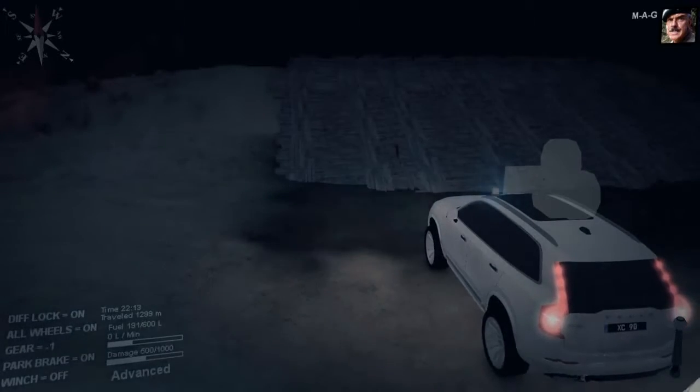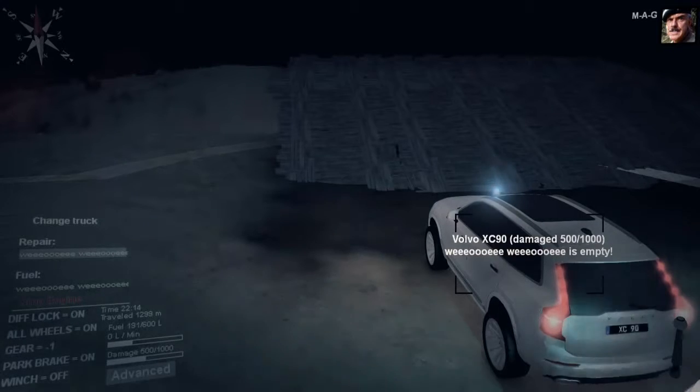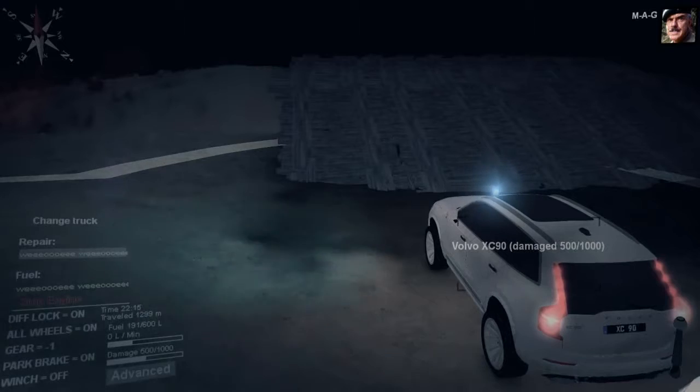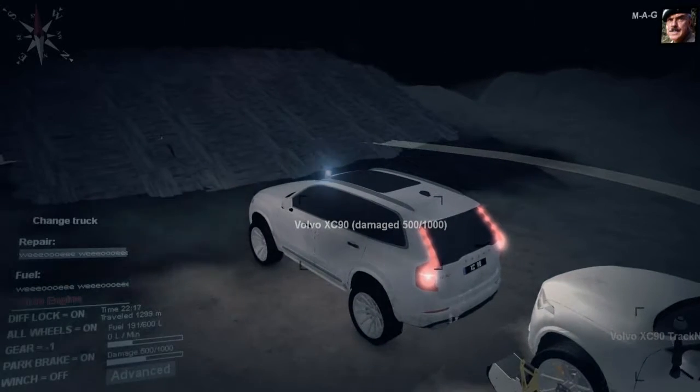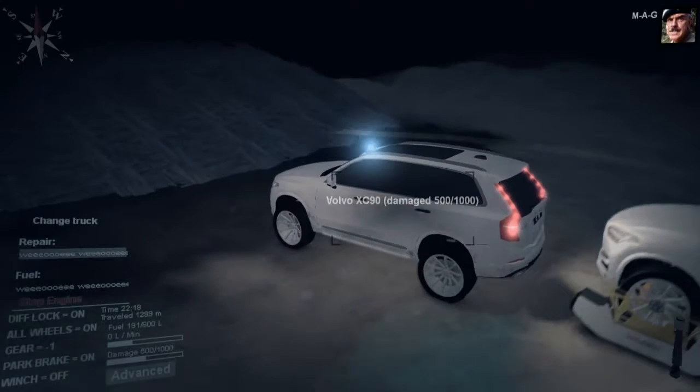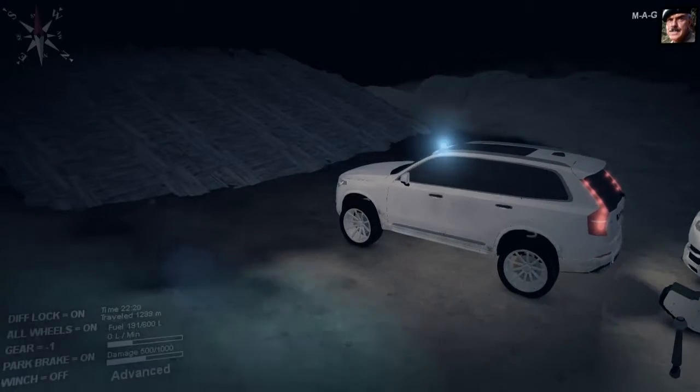Have I got any more thingies I can repair? Nope. Weaver was empty. But you can repair the other one. With the other one. Oh yes, all right. Okay. Right. What are we doing here?